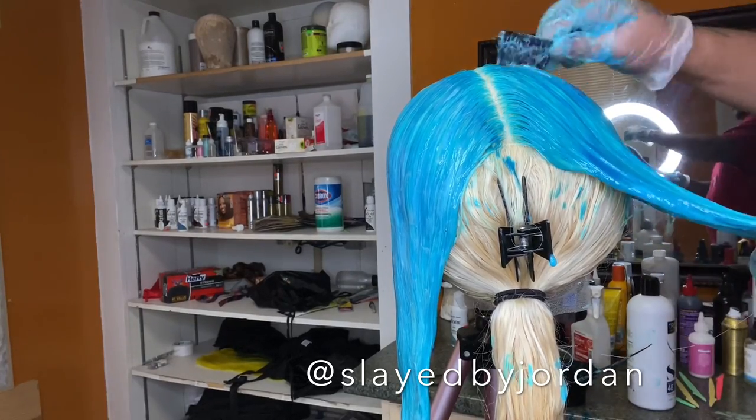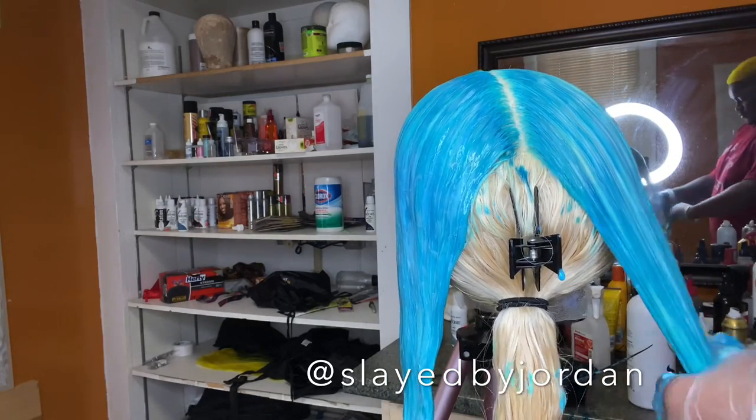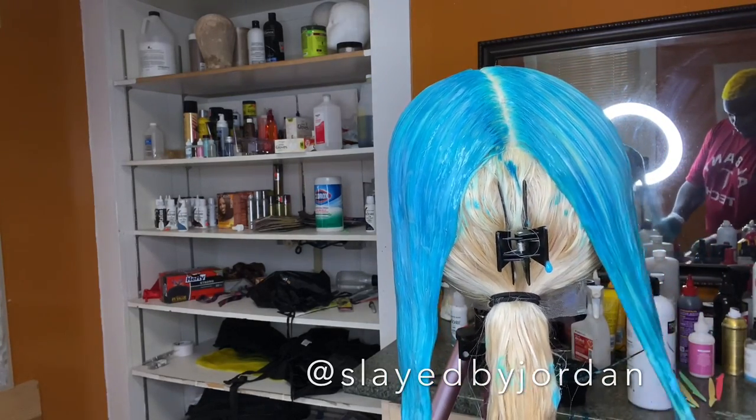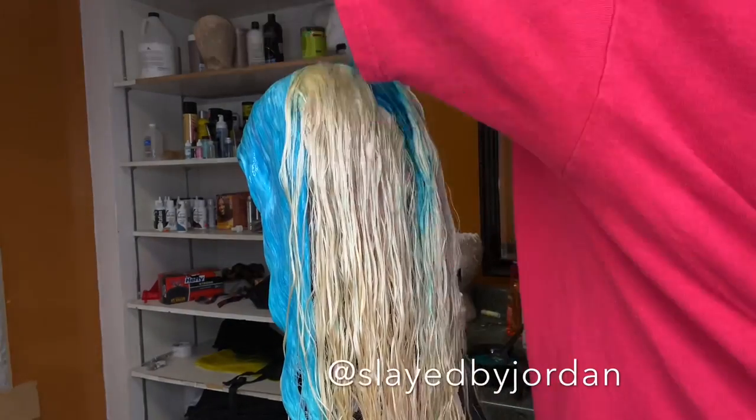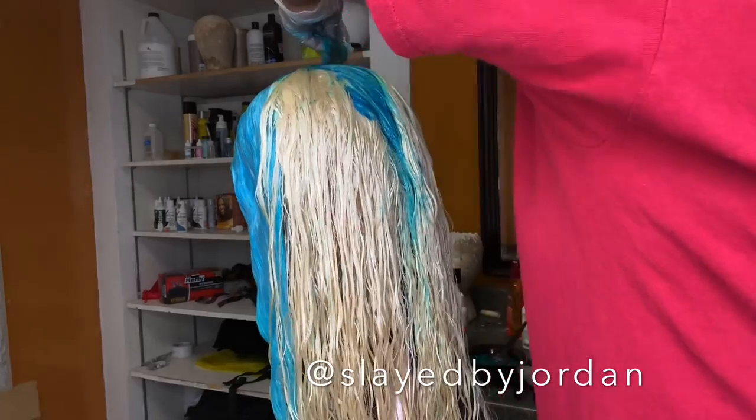Check out that scalp action. Did you see that middle part with this color? Honey, this is why I paint your color on. It just hits different. But y'all already know how I feel when it comes to the bag. I'm finna slap that color on.